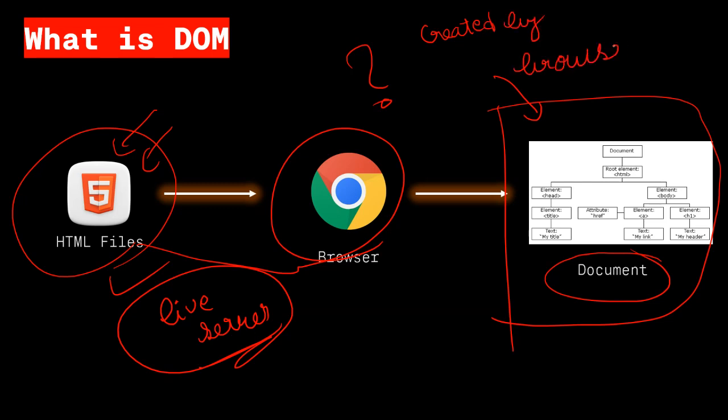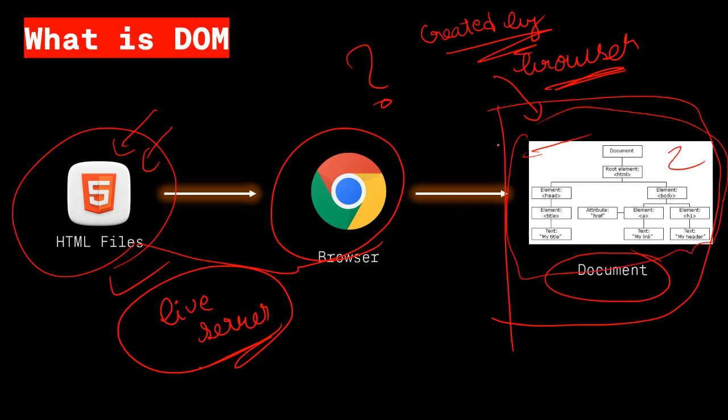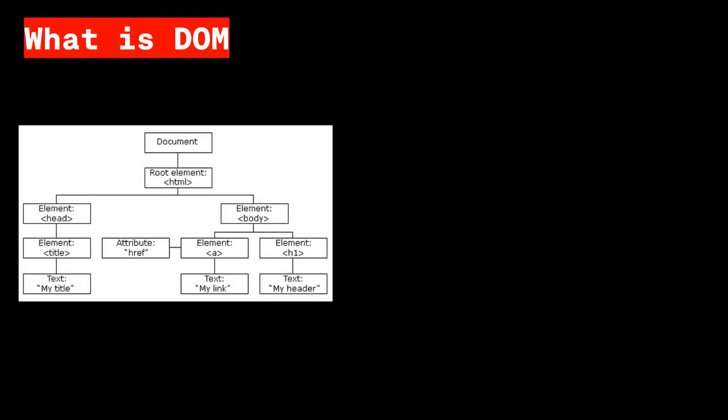At least this document, we will talk about this. There is nothing complicated here, guys. So don't stress upon just looking at this document with a lot of things happening around in this white color image. Nothing's happening here. It makes a lot of sense. I'll explain to you guys what's happening. But for now, the overview of this slide is that you basically have HTML files and you run them in the browser, and the final output is the document that is generated by the browser. The browser takes input as HTML files and it generates a document as an output. That's it, simply put. Now we'll talk about what this document is all about.